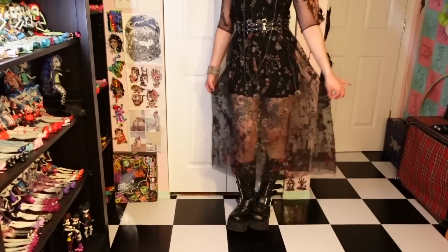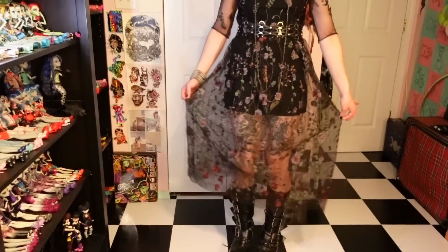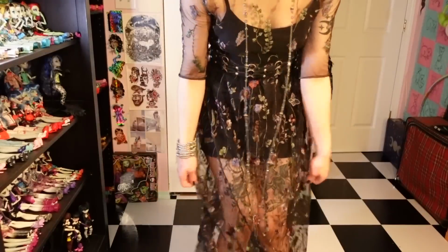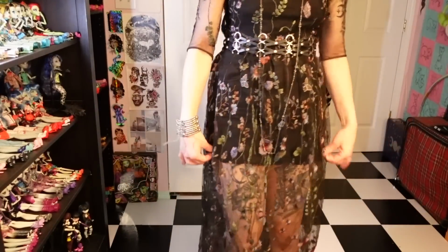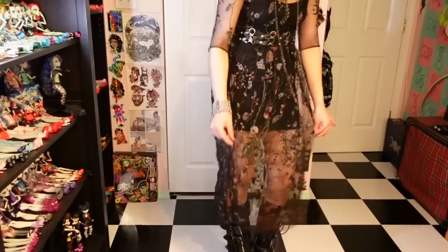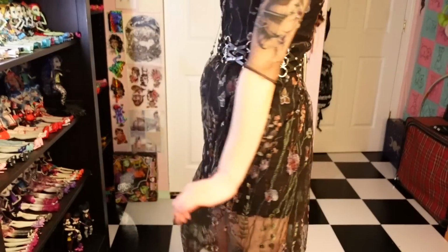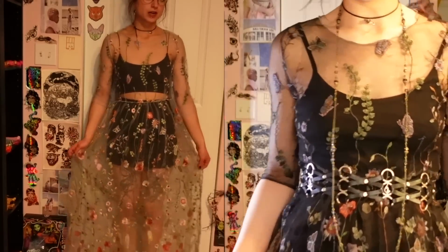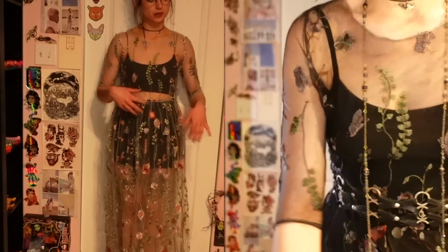I think the sheer elements look really fantastic in black, and one of my favorite things about dyeing things that have colorful embroidery is that it doesn't dye uniformly, so you still get a sense of the greens and the reds and the purples, but just in different tones. So I think that's absolutely wonderful. I also wasn't sure of the material before I dyed it, but I figured it was probably synthetic, so I used some synthetic dye and it turned out great.